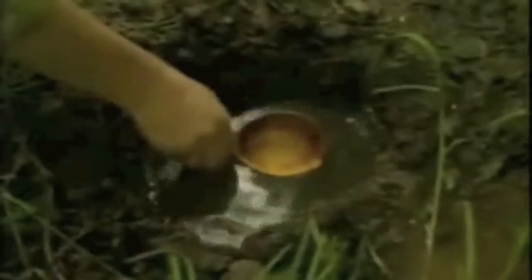Be real careful for the last little bit not to disturb the silt too much. Okay, now let it fill again. You see the water coming in is much cleaner. You can actually see it there, look. There we go, not bad for half hour's work. 8 gallons of beautiful clear water.